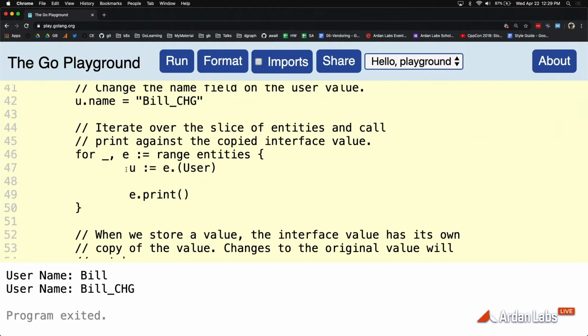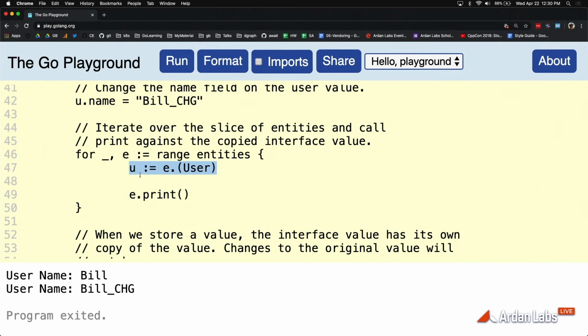Now, here's the interesting part. If there is a value of type user inside of E, you will get a copy of that. This is value semantics, right? You will be a value of type user, and it will have a copy of that user value stored inside of E. But if that user value is not inside of E, which is the case on the second iteration, this code's going to panic. Your program's going to go down because you now have an integrity issue. You're saying at this moment in time and space, there's supposed to be a user value in there, and suddenly there isn't. We got problems.